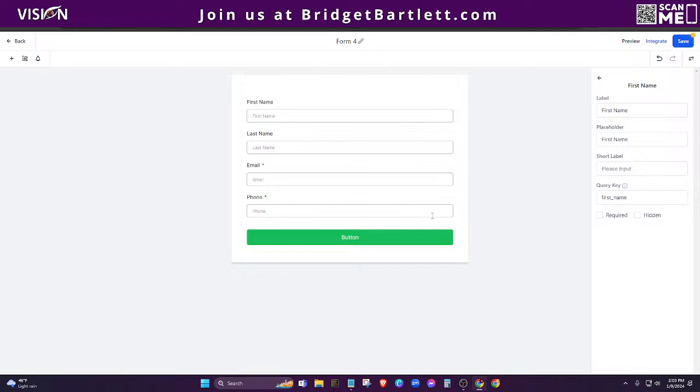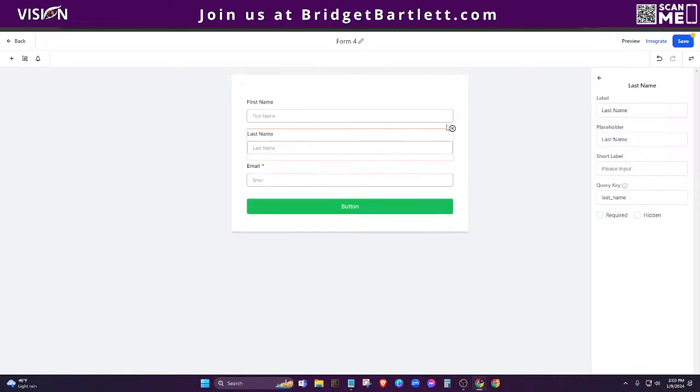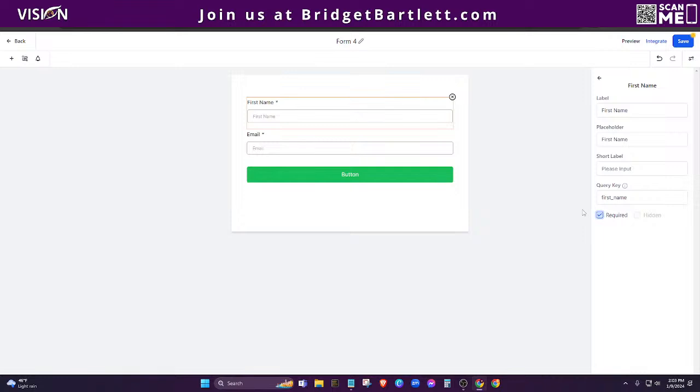Now I'm going to make this really simple, and I'm just going to delete these things here. So we're just going to have first name, and I'm going to make that required. Okay, so you can see if you click in each of the fields, you'll see the label name, the placeholder. So this is the label name, that's the placeholder. And then you see a short label input here, and then the query key. The query key is an advanced thing. It's going to tell HighLevel, basically the system, what this field is, like what information is in this field. Okay, so there's really a lot of things that you can do if you understand the query keys to really customize your HighLevel CRM. So super cool. Okay, so that's what these settings are here.